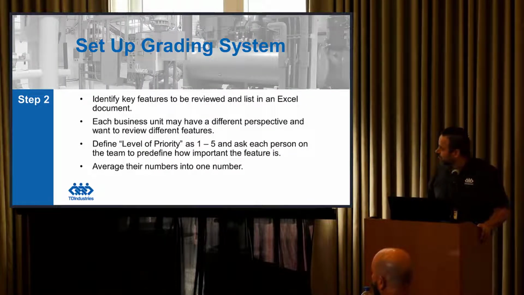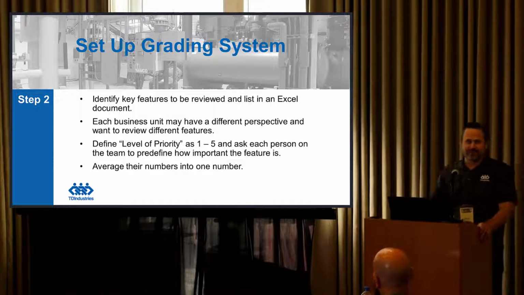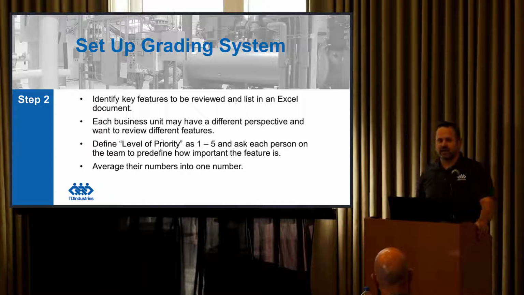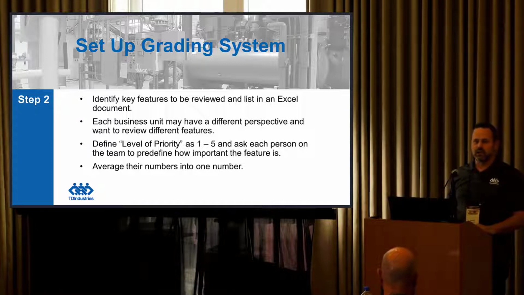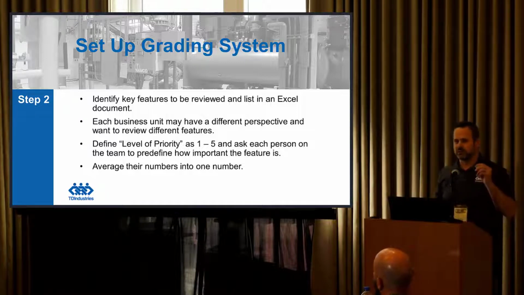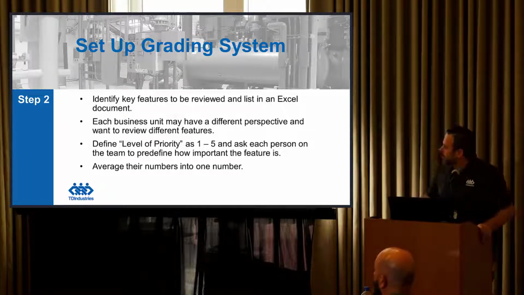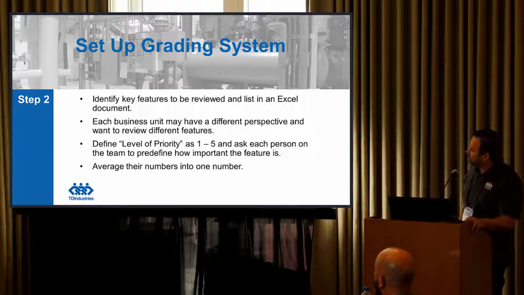Step 2, set up a grading system. This one was a little interesting for me when I was asked to lead it: how do you set up a grading system in a way where you can just allow the data to tell you which software package is going to hit most of your company's needs? First off, you identify key features to be reviewed and list them in an Excel document.